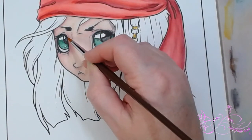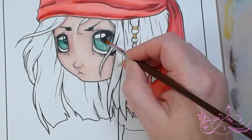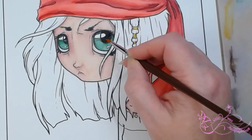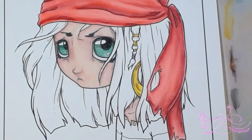Just redoing the eyes with that. This line here, I'm going to cover that up, but later. With, let's just do it now, gouache. This gouache is weird. And now I'm not going to use one of my watercolor brushes. I'm going to use one of these crappy brushes I brought, they're like really cheap nail art brushes, basically.